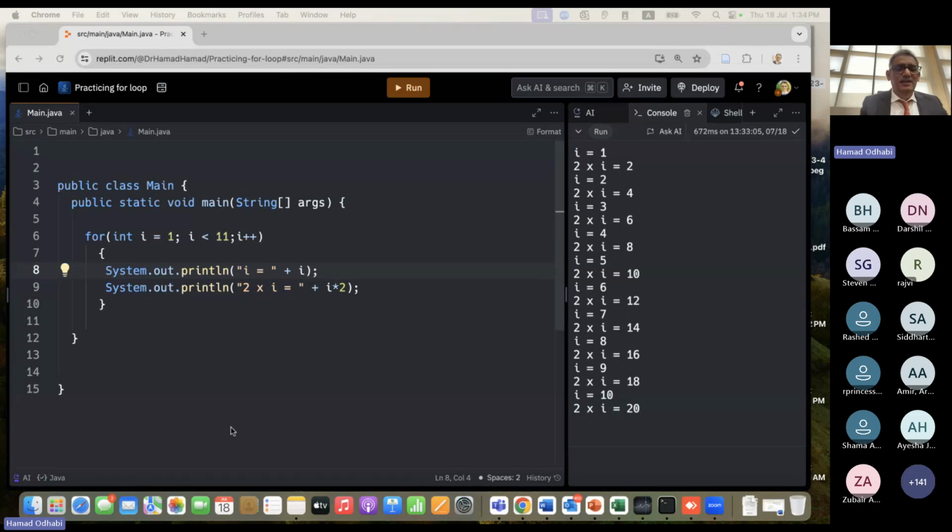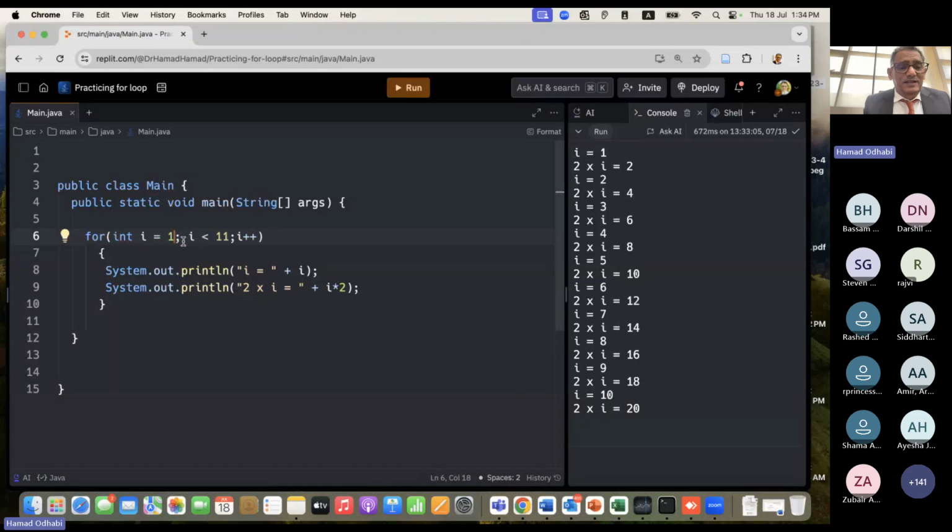Thank you for that. Now, I displayed the numbers from 1 to 11. Okay, how can I display the numbers from 11 to 1? How can I display from 11 to 1, reverse order? How can I do it? Yes, correct. Who said that? I didn't hear you, but anyway, I can reverse the thing.